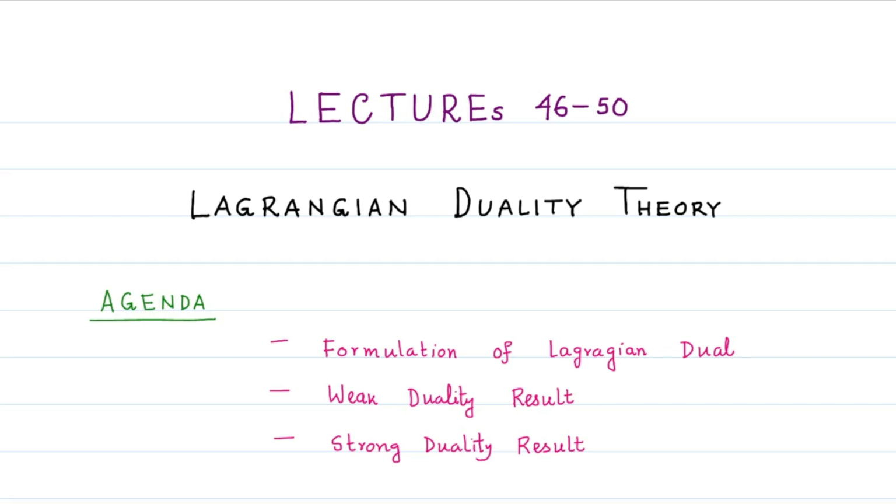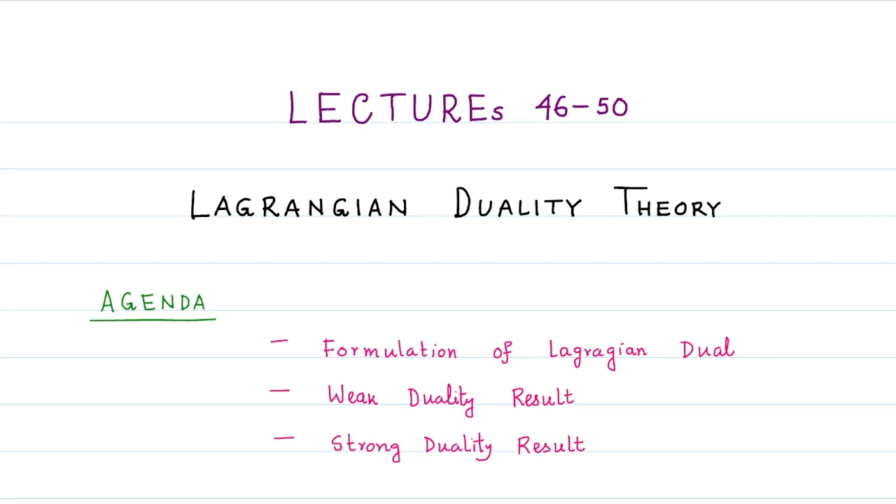We will find that a weak duality result happens to be true, which says that for any given pair of primal and dual feasible points, the value of the dual objective function is always less than or equal to the value of the primal objective function, and hence it is called the weak duality result. The value of the objective function of the dual is always weaker than the primal objective function value.